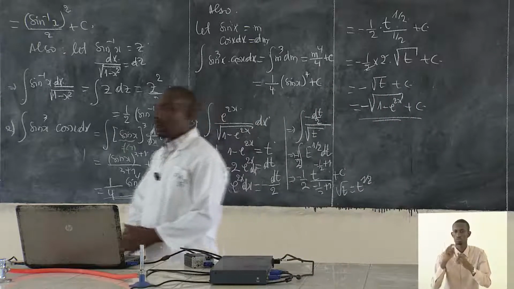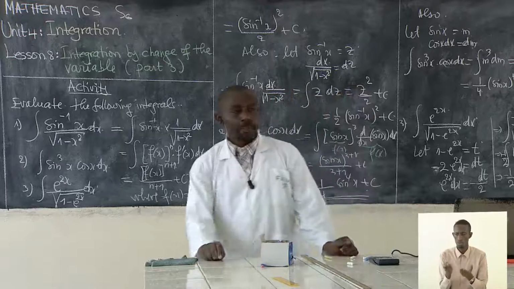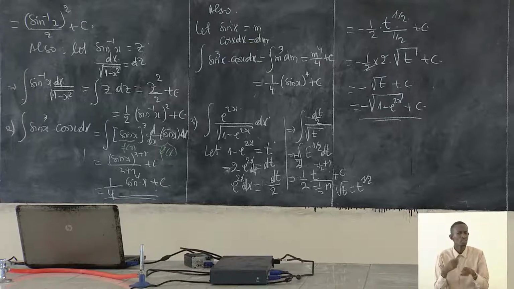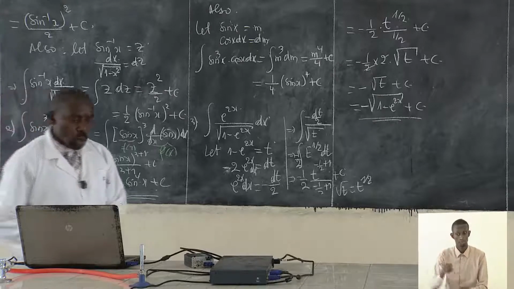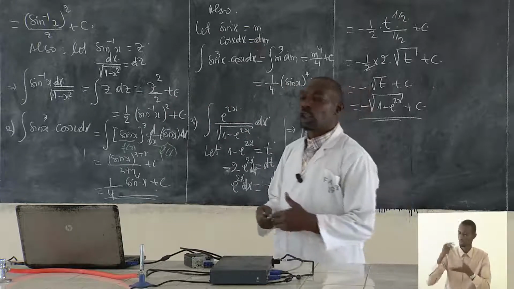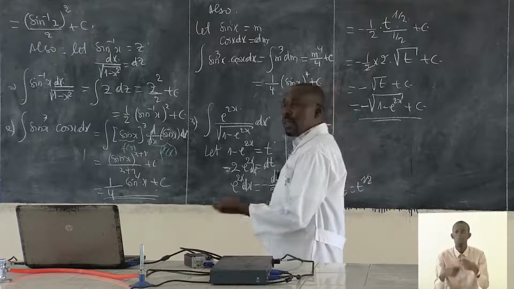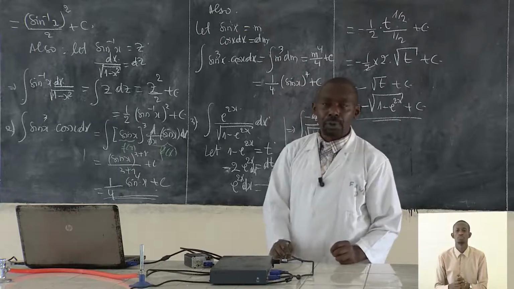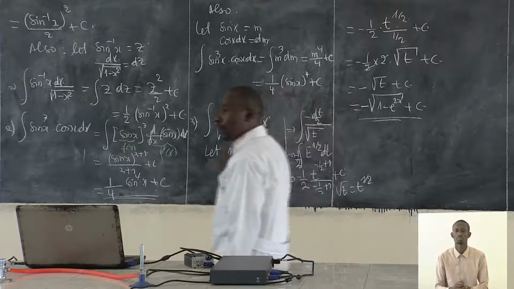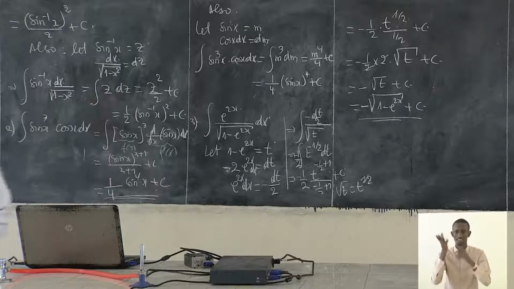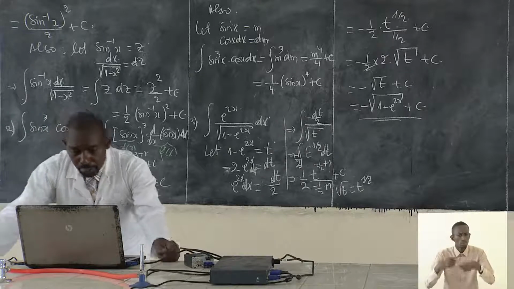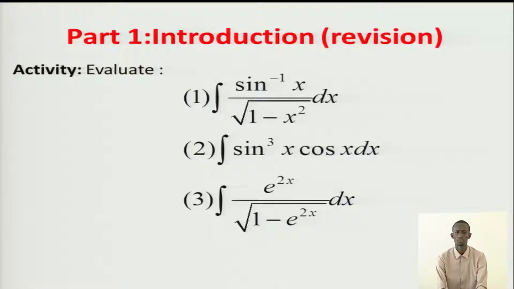Check your answers with these ones on the chalkboard. Are they the same? Hope they are. Means that you have understood our first two lessons, means that it is easy to continue with this method with other examples. But first of all, clap for yourself because you did a big job. Thank you very much. Now, let us continue. You see the answers are not different from what you have there.